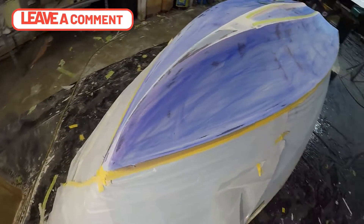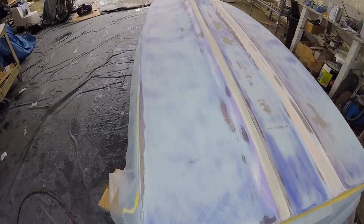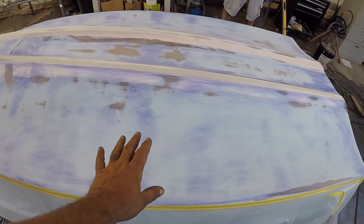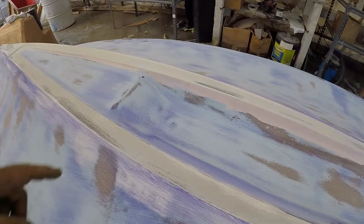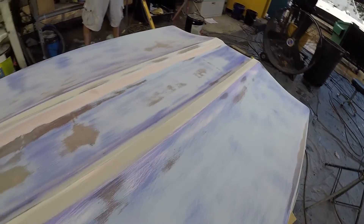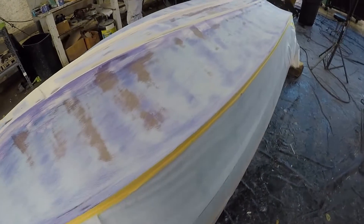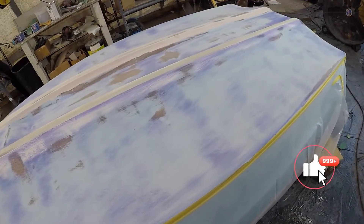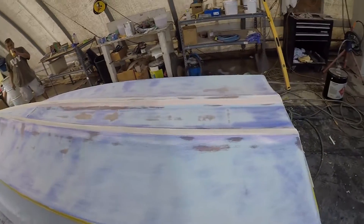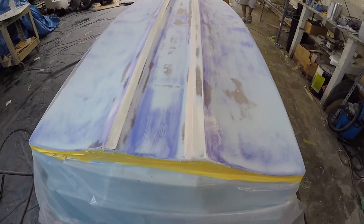Now that you've seen the blue dye, we sanded everything down with the block sander. You can see the blue and then the green and the light blue — the dark blue is the low spots, so we have to fill. We still have P77 so you can see there's a low spot right here. That's why you need different color partners so we can identify where the low spots and high spots are. Once we skim it with the fairing compound, we lightly sand it, blue dye it again, and fix all the imperfections. This is the process of fixing everything to make it right — see how low it is here, very low.